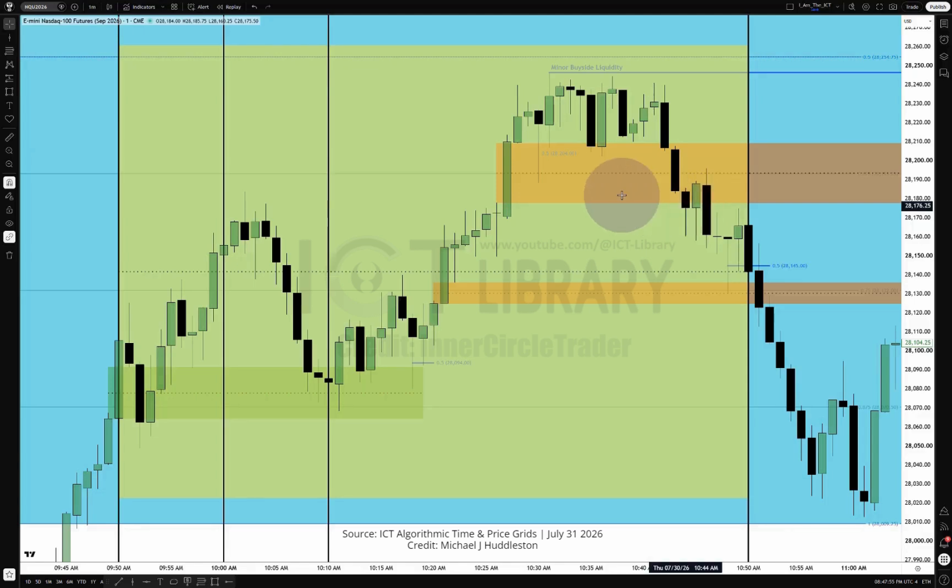Focus on the midpoint of it. The bodies need to stay out of the upper half. It can wick into it like it does right here. And if it does, you can short it just ahead of the macro. You don't have to take trades only in macro time. It's just a very sweet indication of time having an influence over price. Watch what happens now. We trade lower and then come right back up. I'm going to take this vertical line away, okay? It's the beginning of the new macro.